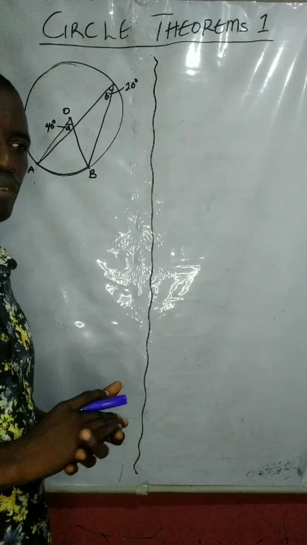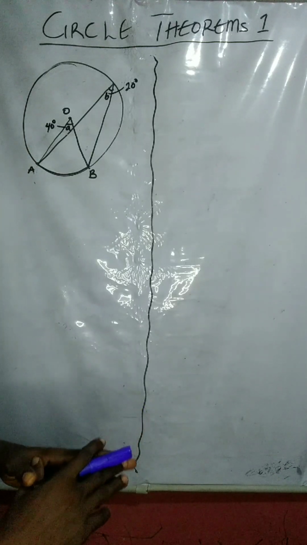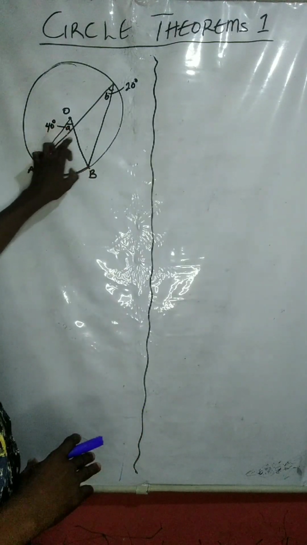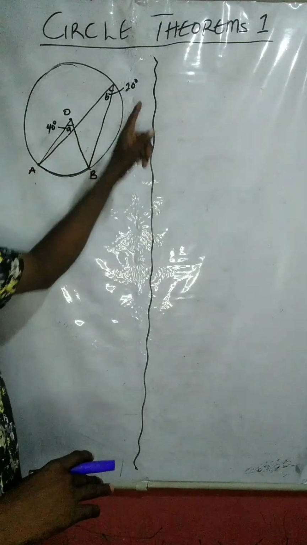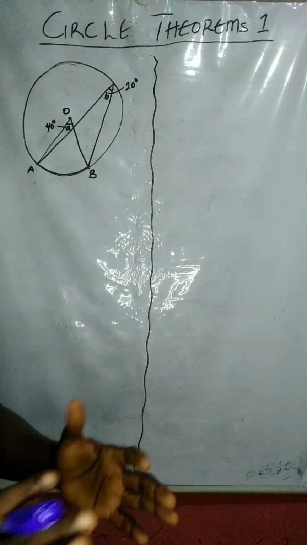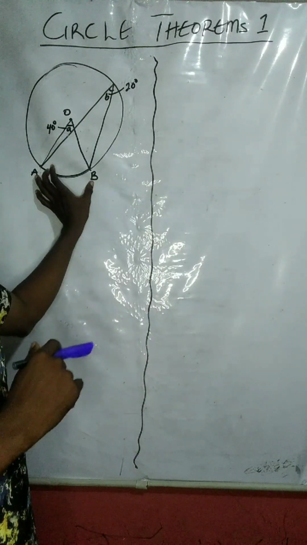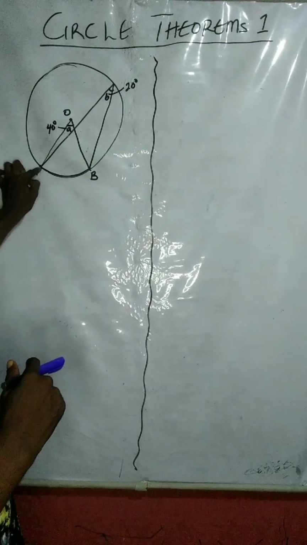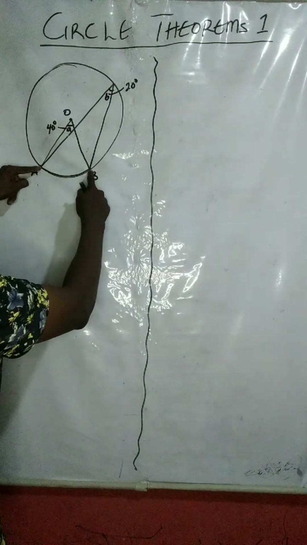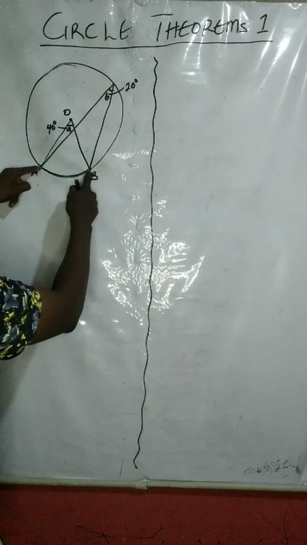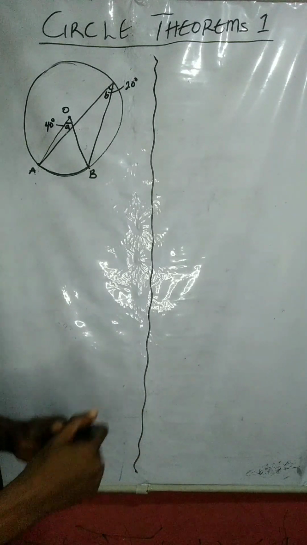So if you understand this theorem very well, we'll be able to apply it in solving exercises or problems that we will come across. Likewise, if you are given the angle at the center and you are asked to find the angle at the circumference, just divide the angle at the center by 2, you get the angle at the circumference. So what you need to take note of here is the arc that is forming the angle at the center, and the same arc must form the angle at the circumference. The two lines that go to the center must come from the beginning and the end of the arc. While at the circumference, the two lines also come from the beginning and the end of the arc and go to the circumference.